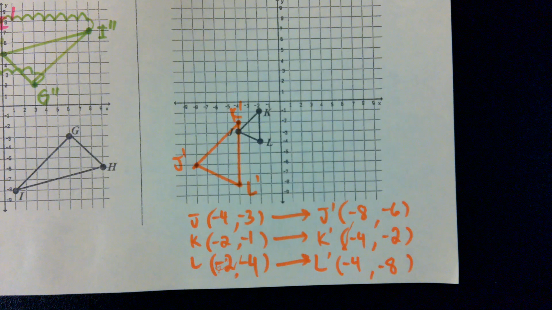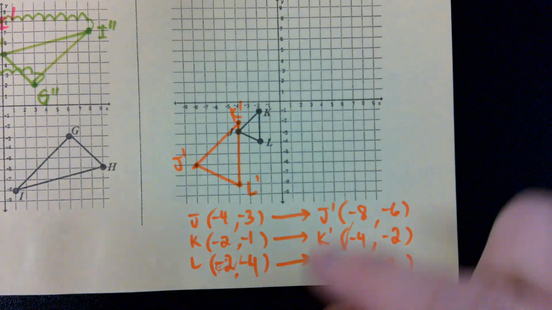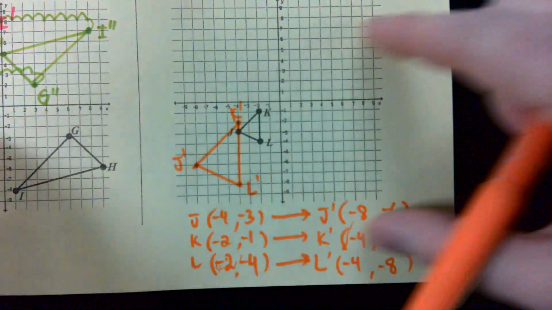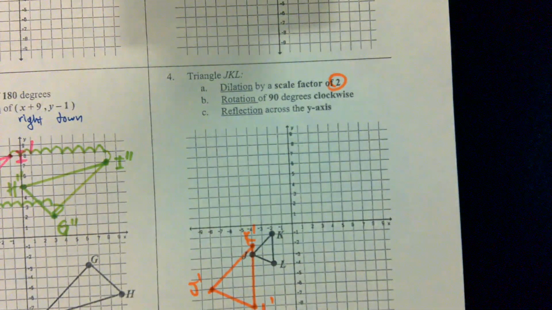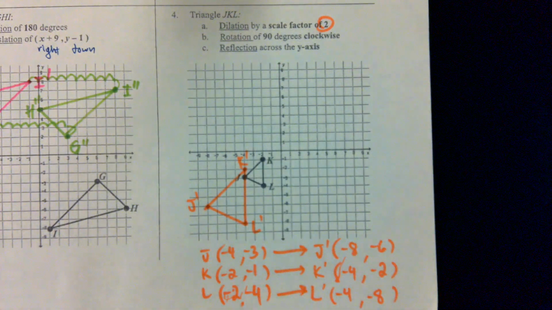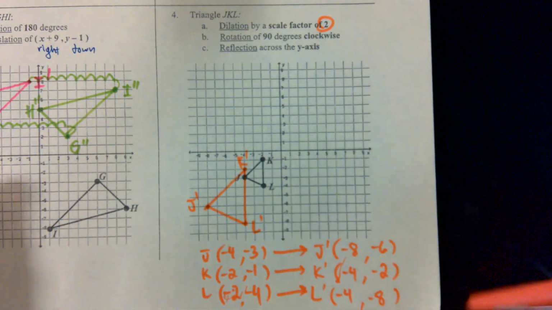We can see that we didn't change the orientation of our shape. We didn't change the shape of our shape. But we did change the size, right? That's exactly what a dilation does. It changes the size. We talked last week about your eyes dilating, right? That's when your pupils either get larger or smaller, depending on how much light is in the room. In the same way, these shapes are getting larger or smaller, depending on what our scale factor is. If you have a scale factor of 1/2, you're going to get a triangle that's a lot smaller, right? Half as large, in fact.